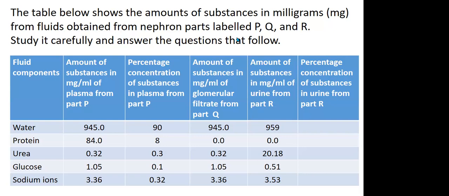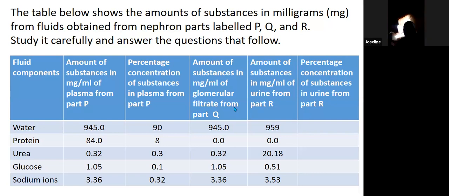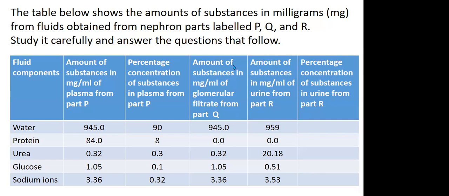Yeah, so let us first begin with the first part of the question. I hope we've studied the information. We can see that some of the contents vary. Some of them are increasing while others are decreasing, while others are altogether absent, as we move along the different parts of the nephron.